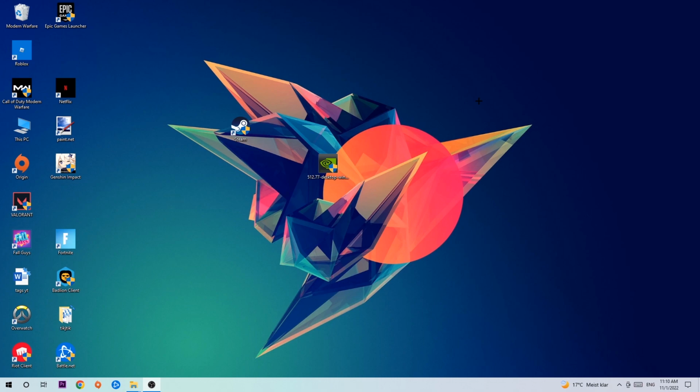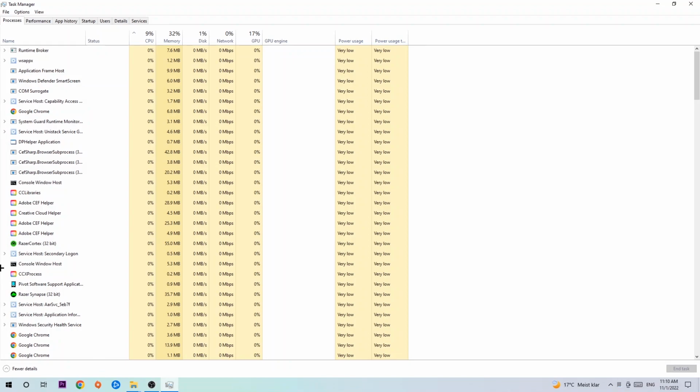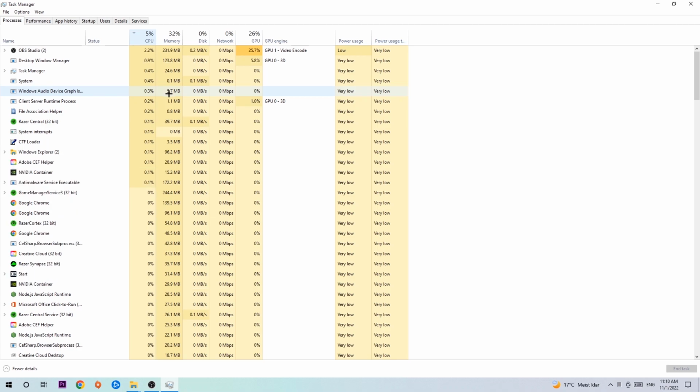So the first step I would recommend doing for everybody is gonna be to simply navigate to the very bottom of your screen, where you're gonna right click your taskbar and open up your task manager. Once you did that, I want you to navigate to the top left corner of your screen, click onto processes, and once you click processes, click CPU. At CPU, I want you to end every single task which is currently having too much CPU or GPU usage at the moment.